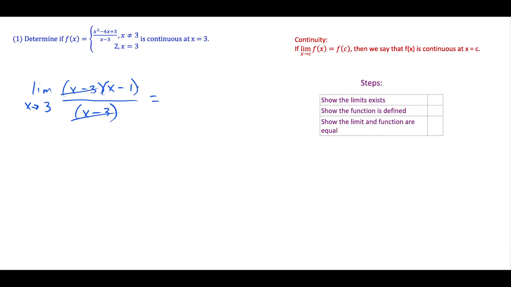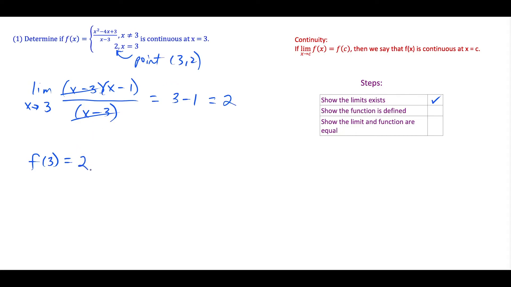We cancel out the matching factors and we're left with x minus 1. Replacing x with 3, we have 3 minus 1, which is equal to 2. So the limit does exist — a good start for showing this function is continuous at x equals 3. Now we want to show the function is defined at x equals 3. If we investigate f of 3, this is the point 3 comma 2, so the function value at 3 is equal to 2. The last thing we have to show is that the limit and the function value are equal at x equals 3. The limit was equal to 2 and the function value is equal to 2, so we can say this function is continuous at x equals 3.